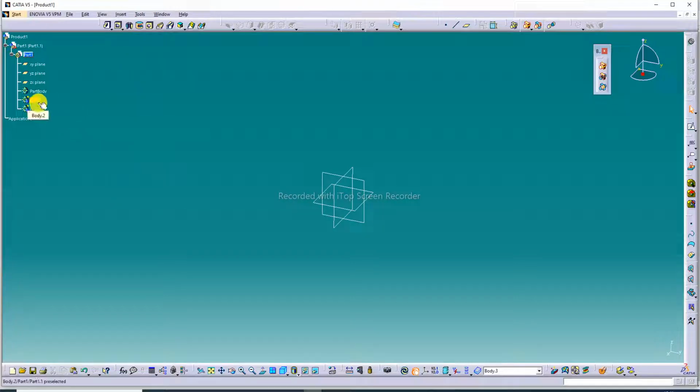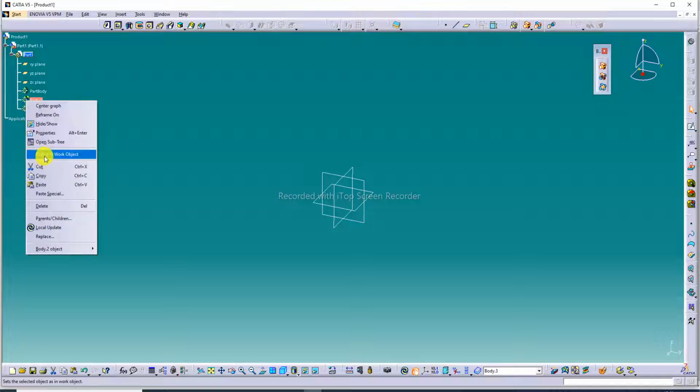This is the part body, and this is body 2 and body 3. This is very important: select body 2, right click, and then define in work object.